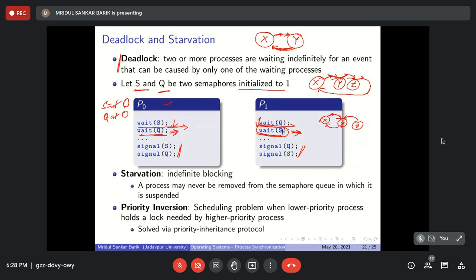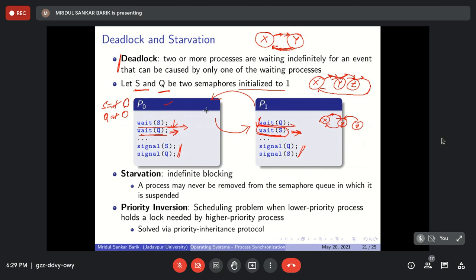And P1 is also waiting for P0 to do a signal on S. When semaphore S becomes 1, its wait operation would be successful. So P1 is waiting for P0 and P0 is waiting for P1. P0 is waiting for an event which can be caused by P1, and P1 is waiting for an event which can be caused by P0.